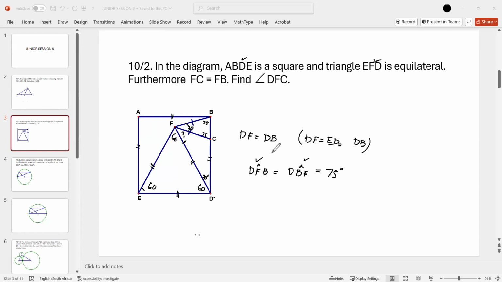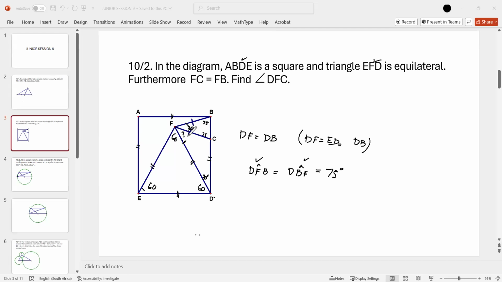BFC. I'm not writing anything down. I'm just saying all these things, and you can learn how to write them down and give reasons, as I showed you. But I'm going to leave that to you. So you've got these two are equal because these two sides are equal, and they add up to 150 degrees. All three angles add up to 180. So the remaining angle will be 30 degrees.